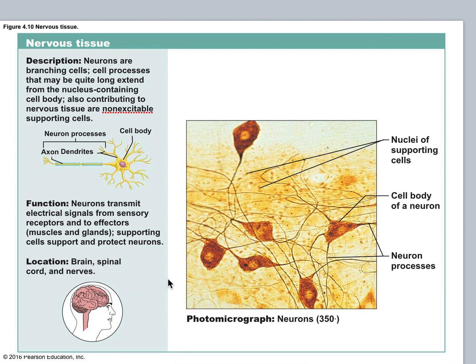Here's a picture of neural tissue. This dark structure here is the cell body of the neuron. This is a process called axon. You see a cartoon here showing the neuron cell body and axon emanating from the cell body. That's what we have here. These little hair-like structures are axons. And in between there's all these supporting cells. These are the neuroglial cells. I'm saying glial, G-L-I-A-L, glial cells.